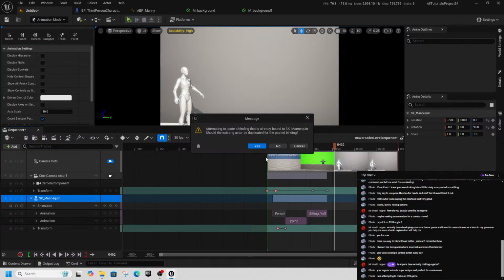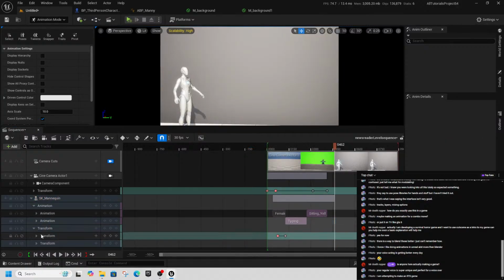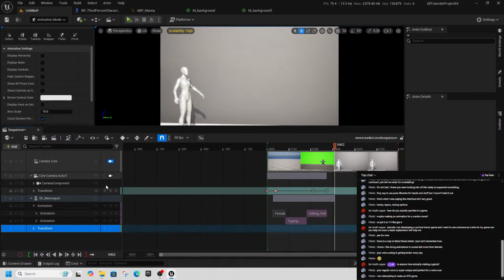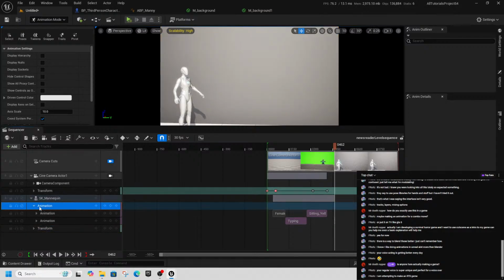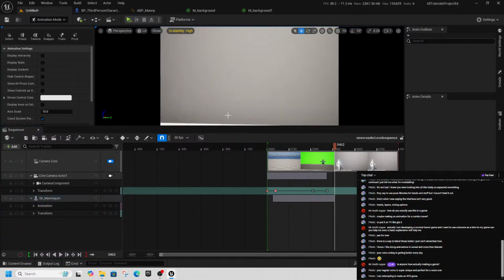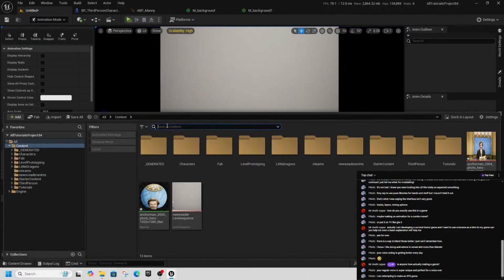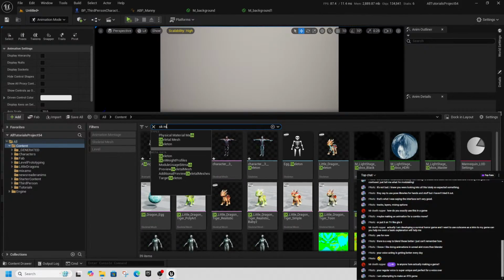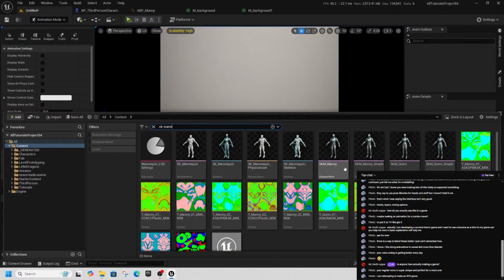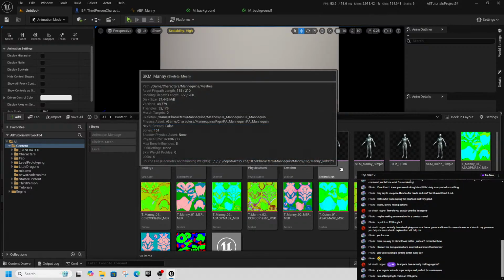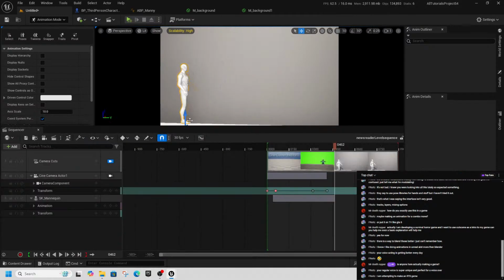So I'm gonna duplicate this guy. Okay, so what if we add in, get rid of this, add in another SK mannequin, that should work. In fact, let's add in SK money, so it's a little bit different.